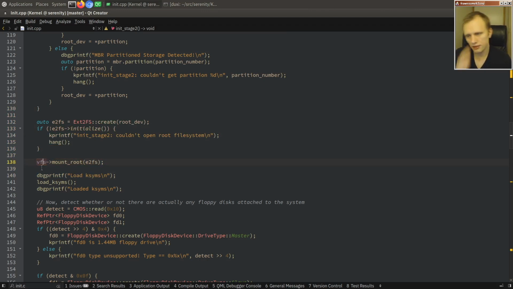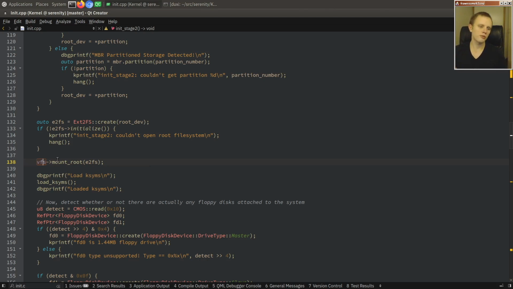The VFS is the virtual file system, and it's an abstraction layer that represents the file system starting at / and then everything that's mounted inside of it.